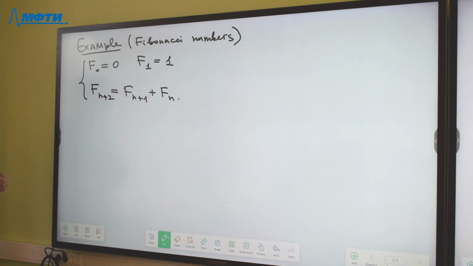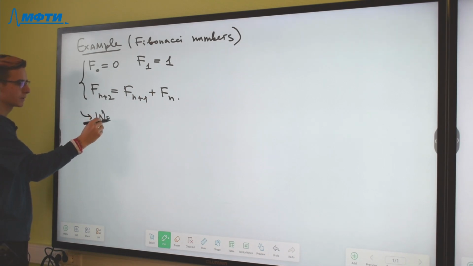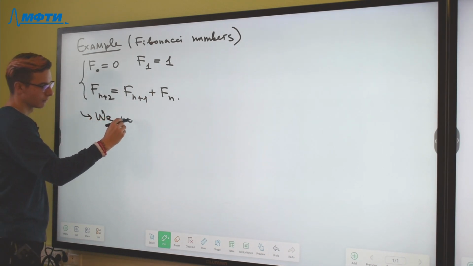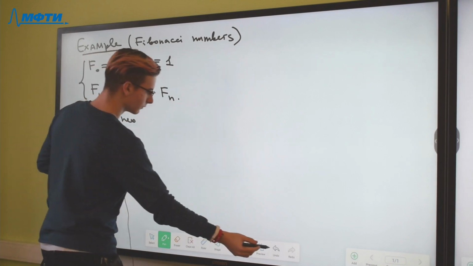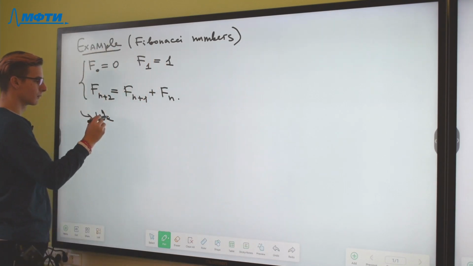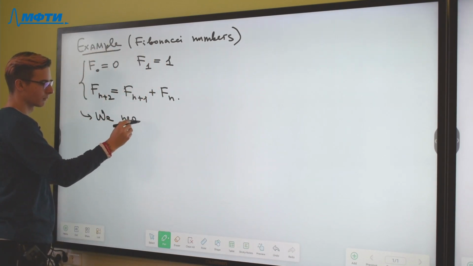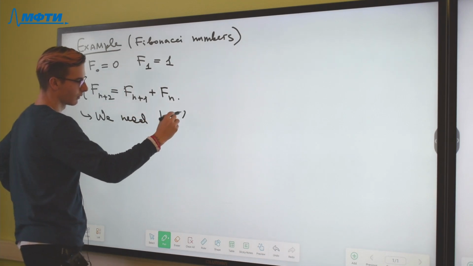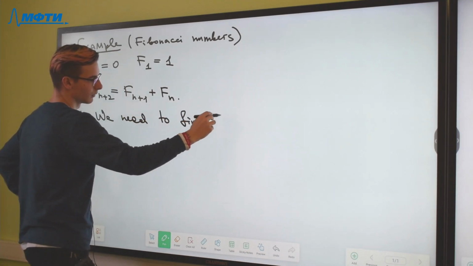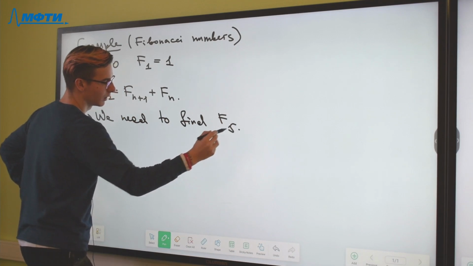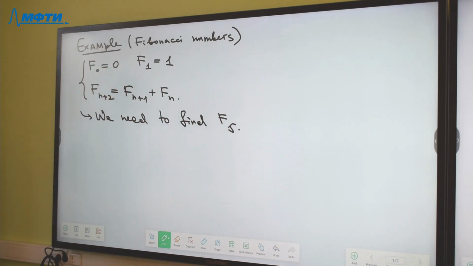So, for example, we need to find f with the index 5. How can we find it?